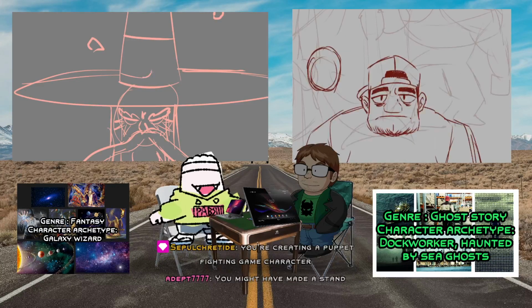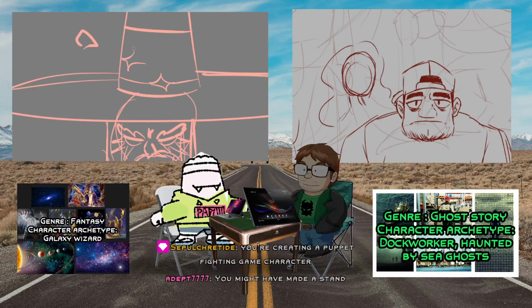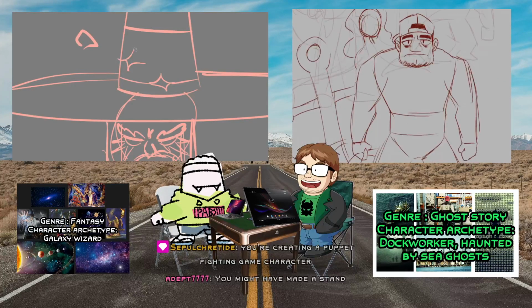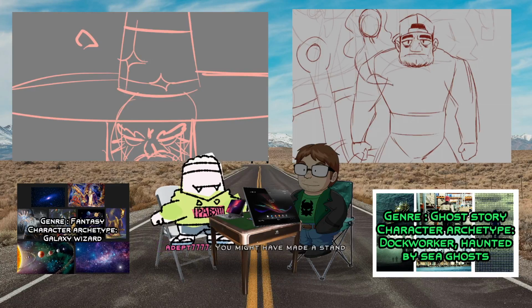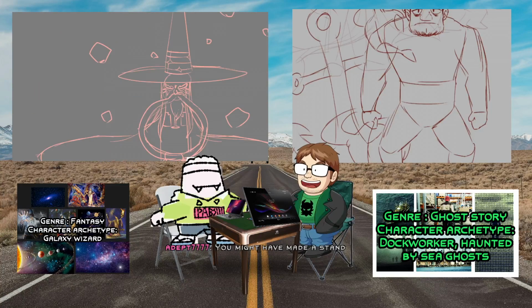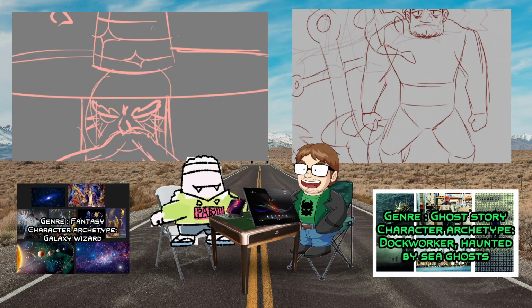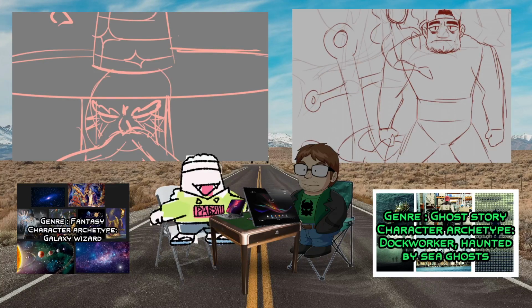She gets me eggs. It's fine. No, the dock worker would be the one getting eggs in this scenario. Like the dock worker is literally buzzing off, and the ghost is sucking the life force. Or wait, hold on. You mean he gets the eggs for her? He just gets the egg. Does the ghost need to eat? No. Then the eggs are probably for him. Okay, that's what I was saying. She sucks the life force, and in exchange, she gets eggs for him. No, okay, maybe you're misunderstanding. The dock worker is the one leaving to get eggs, though.